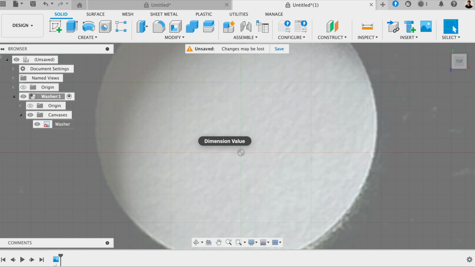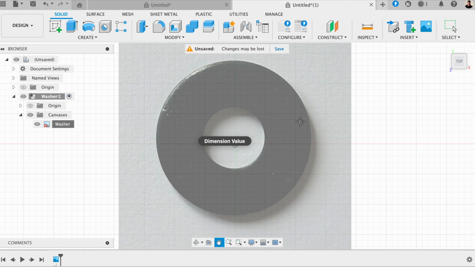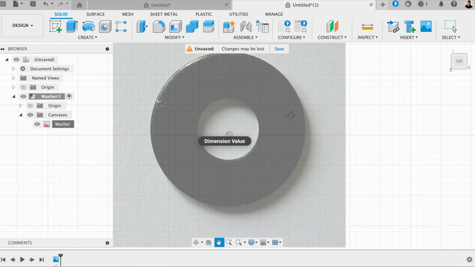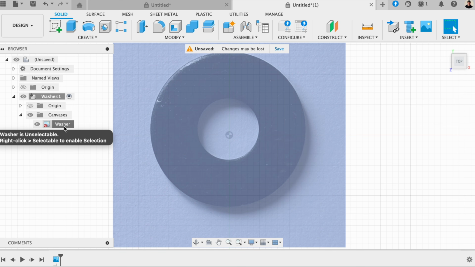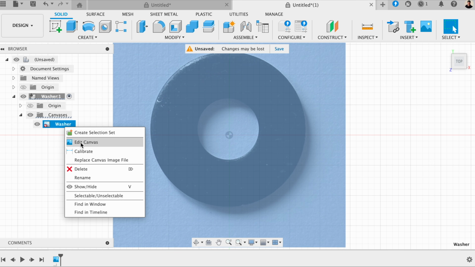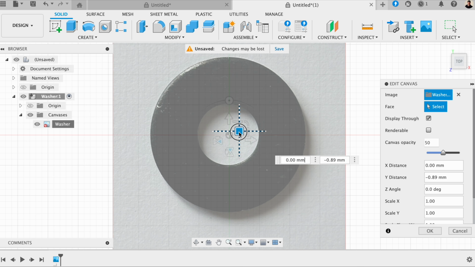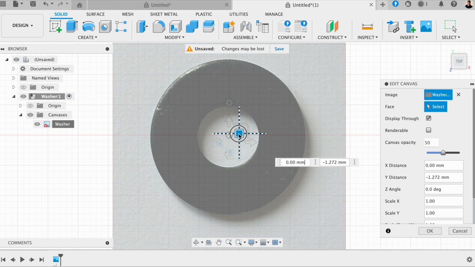That's going to resize my photo and get it roughly the size that I need to make my sketch. You'll notice that this is no longer in the middle. So what I can do is right click on that and then right click on edit canvas. I can actually use this box here, and if I click on that, I can move this around and try to recenter it as close as I can to the middle again. Then click on OK.